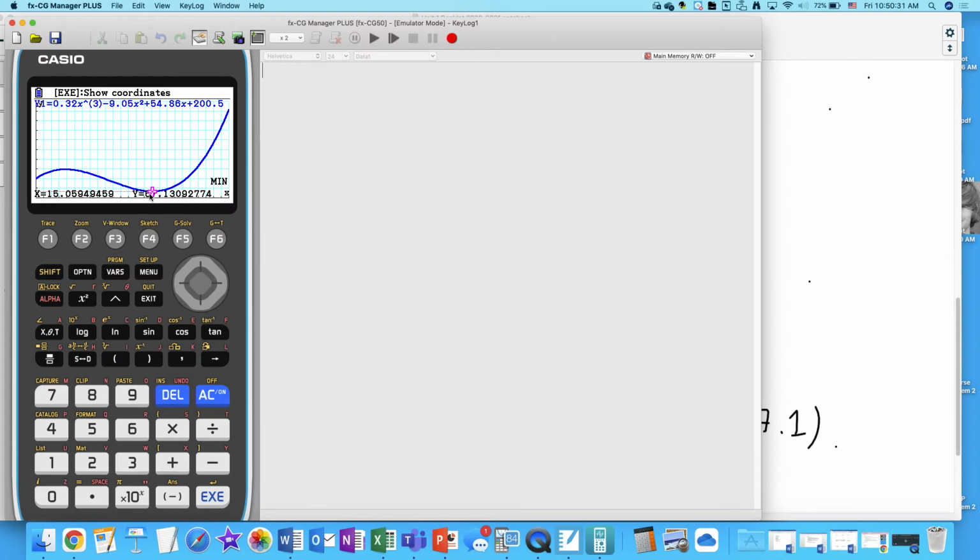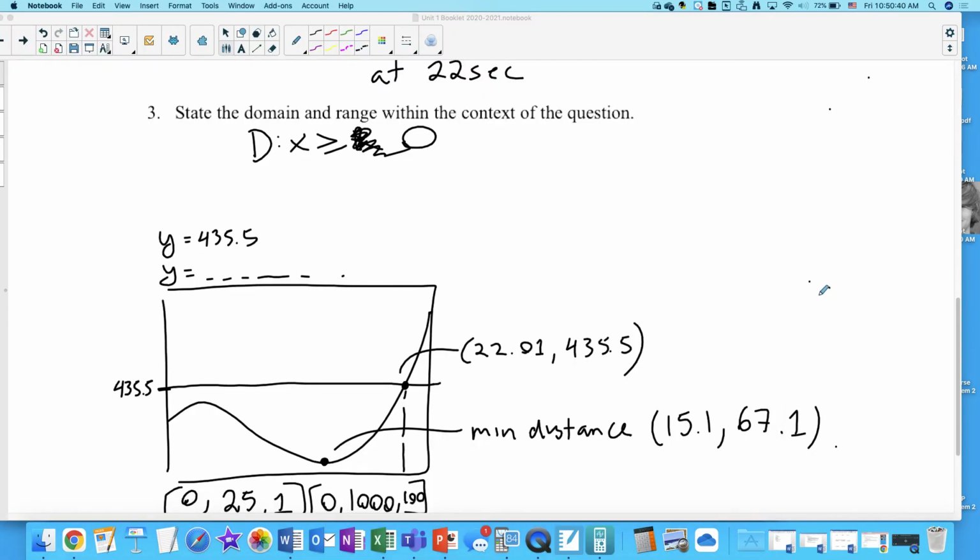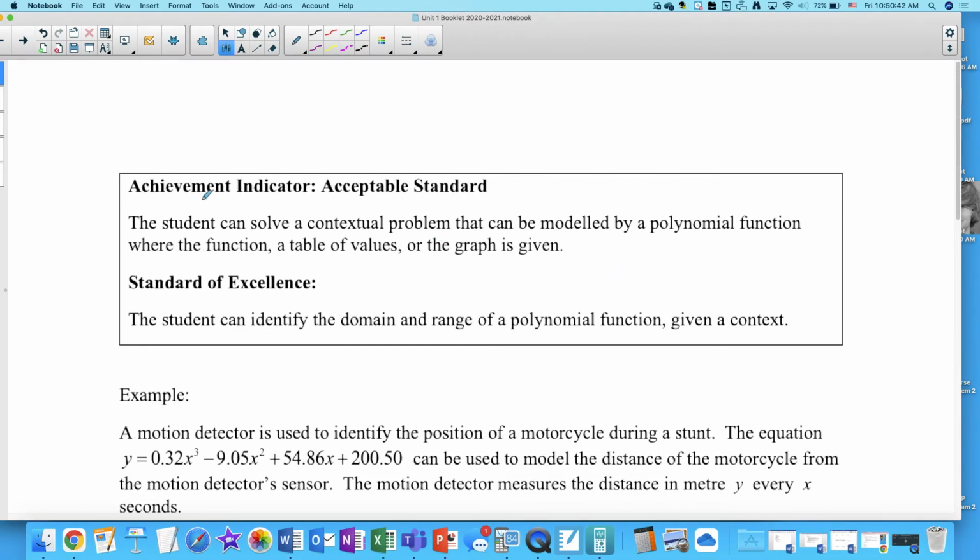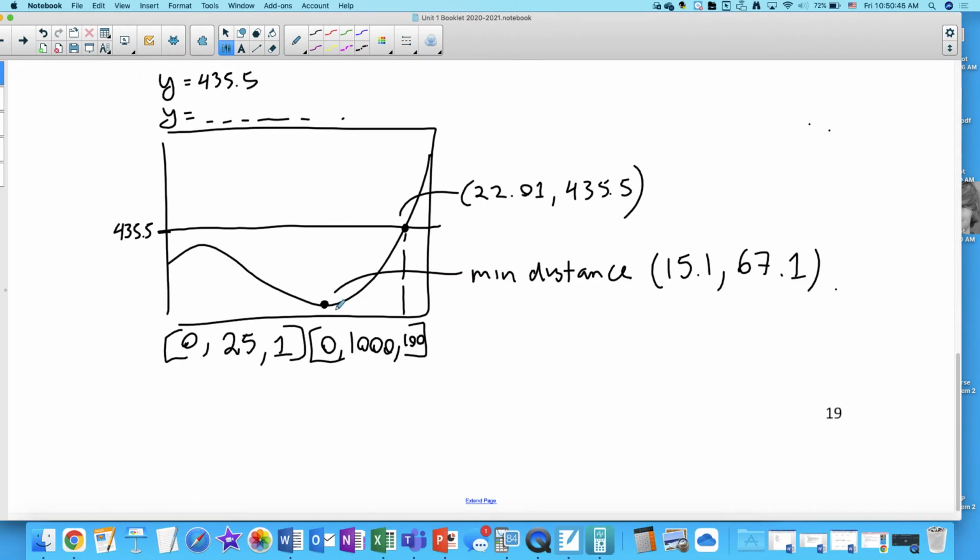Okay, that's a tricky question. It's a harder question because number one, that range piece is kind of tricky. And number two, it's just not an application that's that easy to picture in your head, right? If you're thinking about volume, you can imagine, okay, 3 side lengths. That's where we get the x cubed from, right? But this one's a little bit trickier to imagine. Okay, so I'm going to skip these for now. I'm going to get you guys to do these for homework.